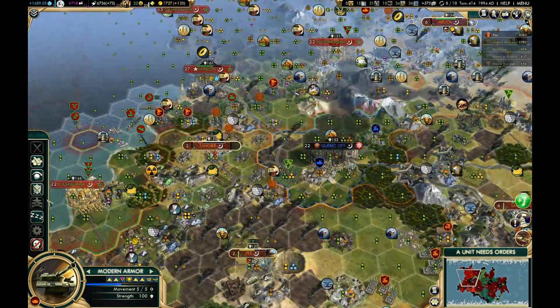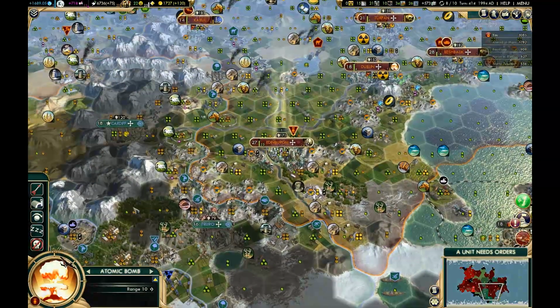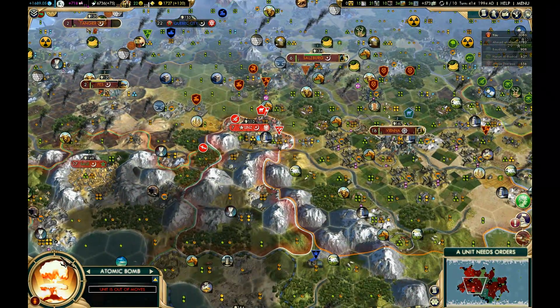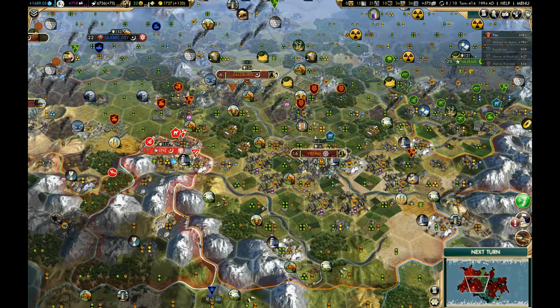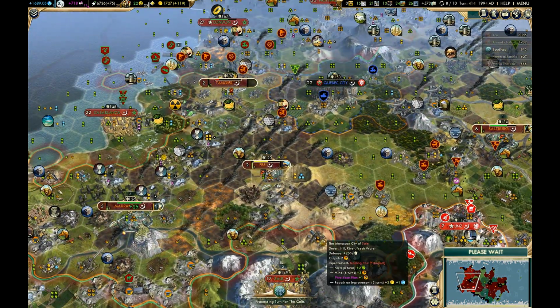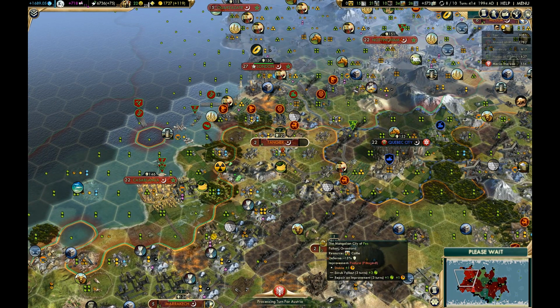Yeah, okay, that's fine. Wow, I have another one. Let's just move this one like to Vienna. Kind of back a little ways. Yeah. Do nothing, please. All right. Let's see what Morocco does. Okay, that's not a nuke, so I'm okay with that.